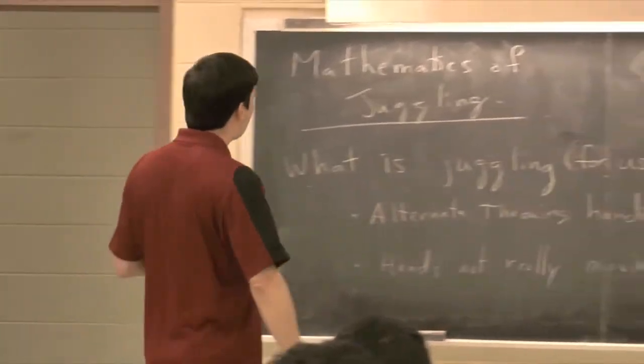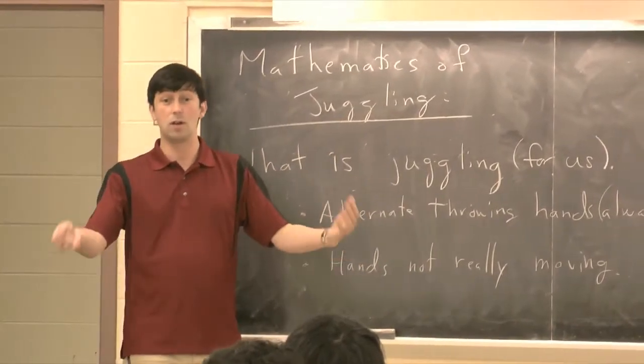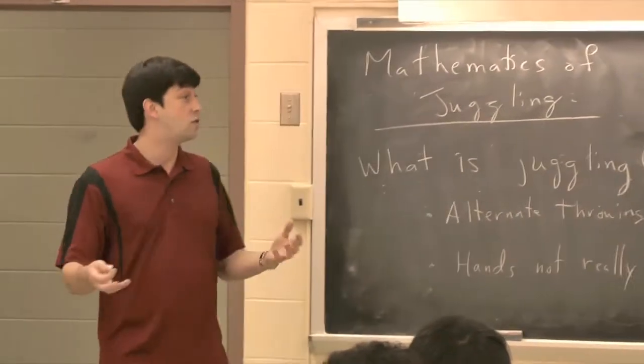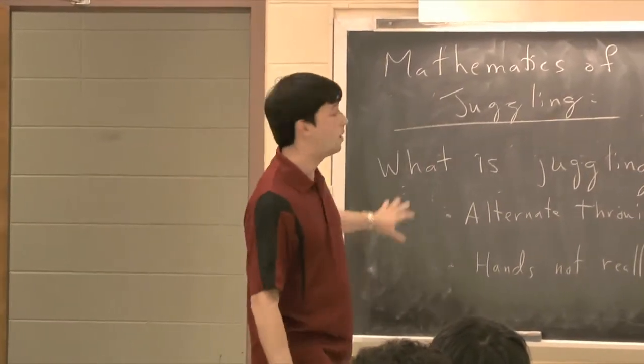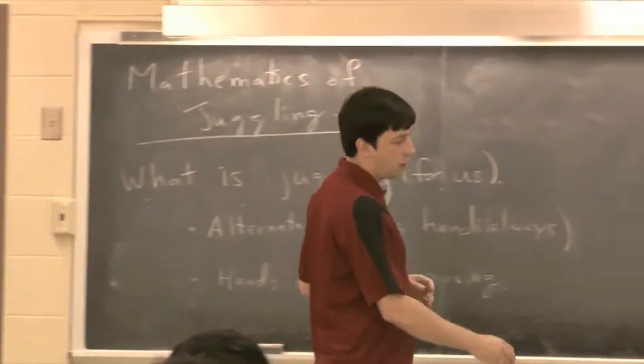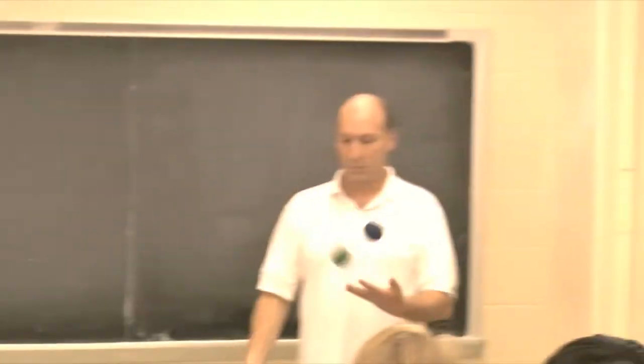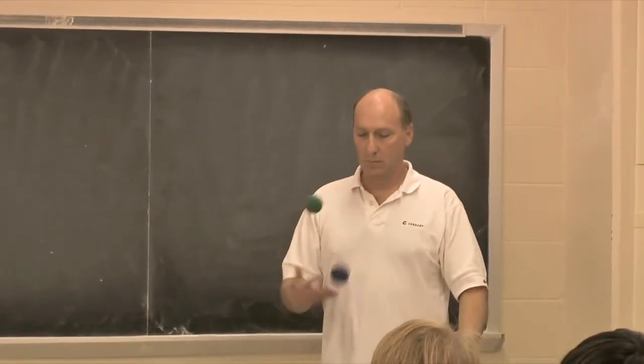Okay? It turns out that a lot of the things we're going to talk about for this kind of juggling, the standard hands over here, alternating throws, are going to apply just as well to these other tricks, but just keep it simple. And so the question is, how do we analyze? Like what Mo is doing now is called the standard three-ball cascade. And so our main question is, once we have juggling, how do we talk about it?